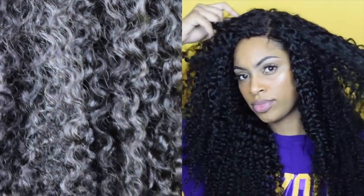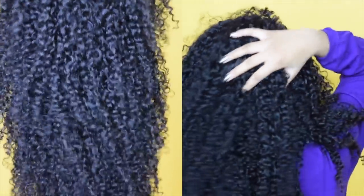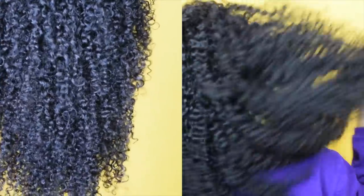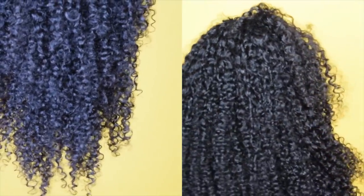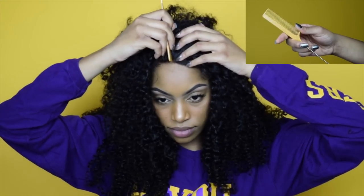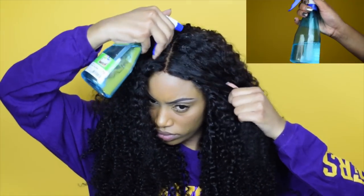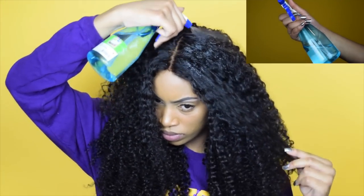Okay, so the two clips you see right here is the hair washed, conditioned, and 100% air dry. So this is the natural texture of the hair. It was more defined and like clumped together coming straight out the package, but if you want the hair washed and conditioned, this is the result you're gonna get if you don't define these curls. So I really wasn't feeling that look, obviously, so I just went on and kind of define those curls just to make it a little more tamed, as you can see, because it's not tamed right here.